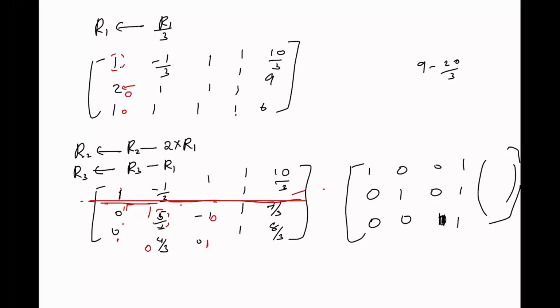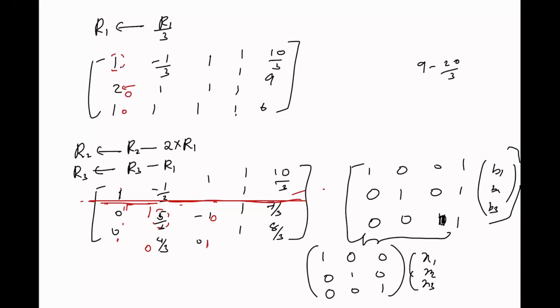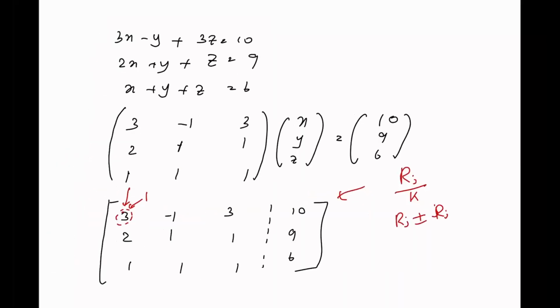So if you write it in this matrix form, you can write your reduced equation form. Let's say this is B1, B2, and B3. You can reduce your equation form as the matrix 1 0 0, 0 1 0, 0 0 1 times x1, x2, x3 equals B1, B2, B3. And then you have x1 equals B1, x2 equals B2, and so on. This is nothing but what you're going to do if you consider these three simultaneous equations. You only need to find x.